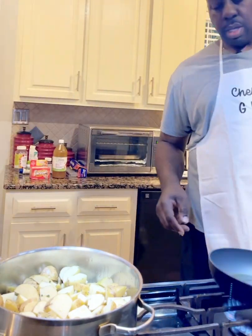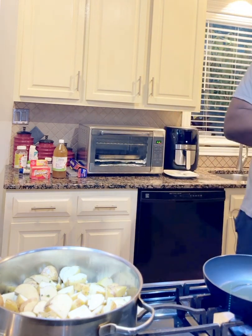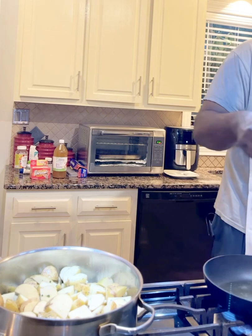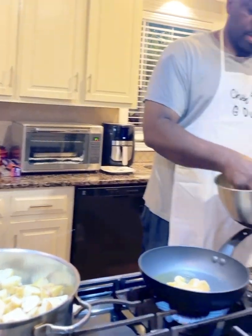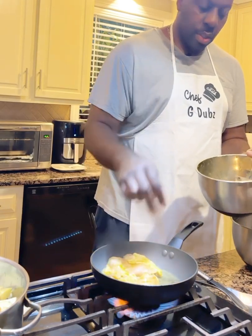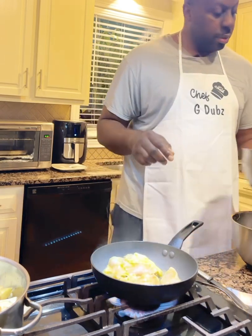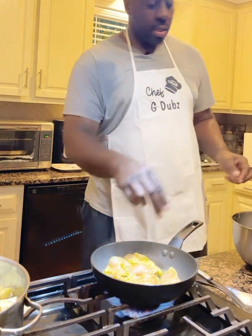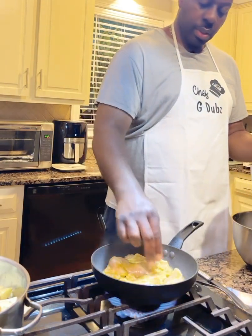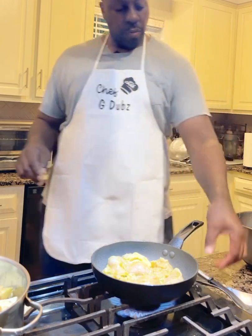And now our heat for our chicken is nice and hot. What we're going to do is take our chicken, and we're going to sear it. We just want to sear it on each side, okay? Till it gets a little brown. And then after, we're going to take it out. Okay? I'm going to let this go for a little bit.